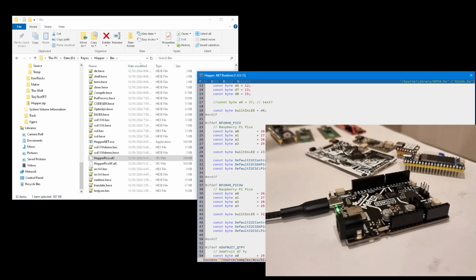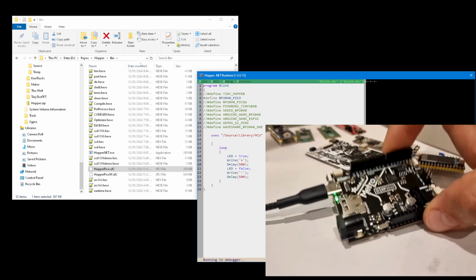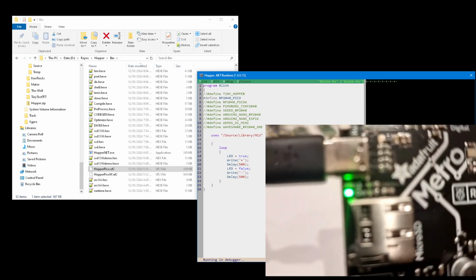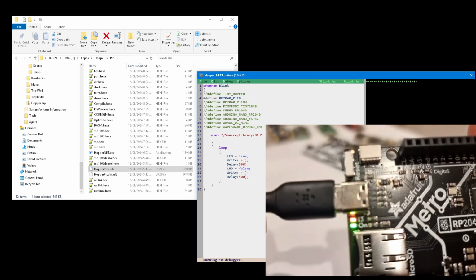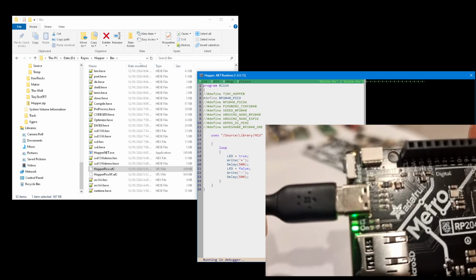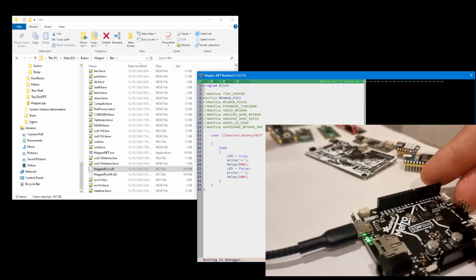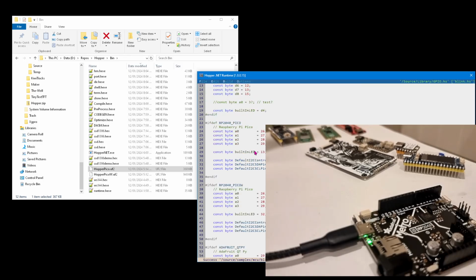We'll build that, and then we'll run it. And we have a flashy blinky light. Actually, there's the giveaway. Right next to the LED it says 13. So it's pin 13 for the built-in LED. Unlike the regular Pi Pico pin, which is 25, they decided to use pin 13. It's strange, but I think it's nice that they're trying to be Arduino Uno compatible.